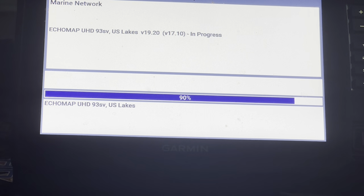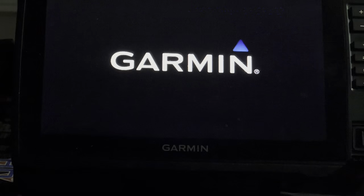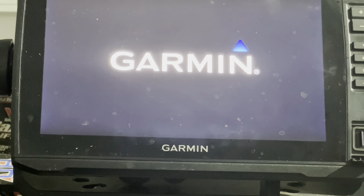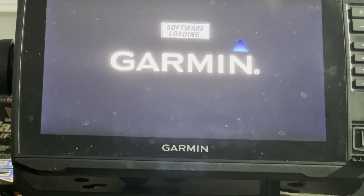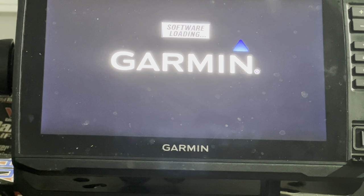It's pretty easy. But I do not suggest using the Active Captain to update this. And I'm sorry, my screen's dirty, but I apologize. And there you go. It's going to go through this. It's going to say software loading. So I'm going to leave it on the whole time. I think this is important to see all the little steps that it goes through, because some people go, it turns off, it turns on, it beeps. And then that can be a little bit scary, especially if you've never updated it.